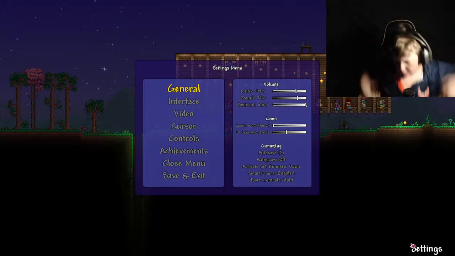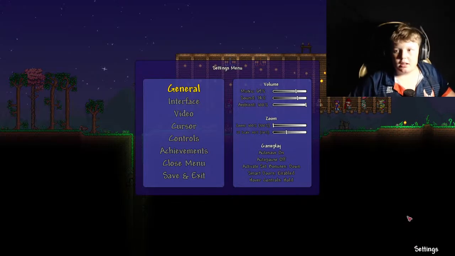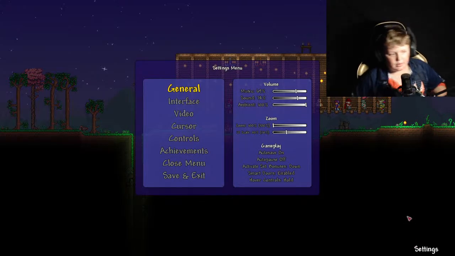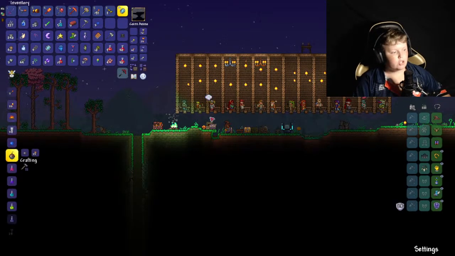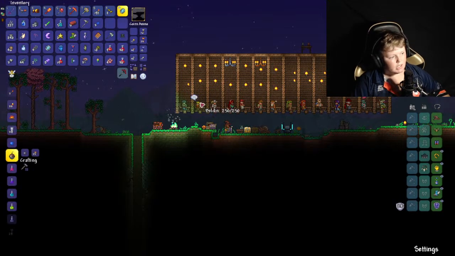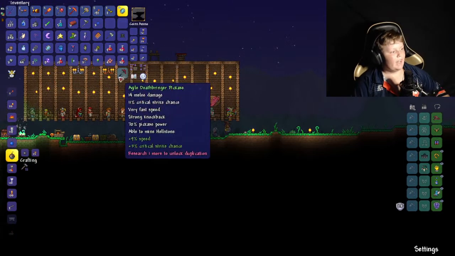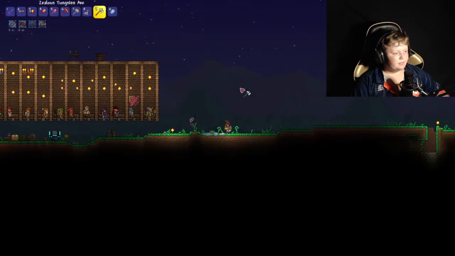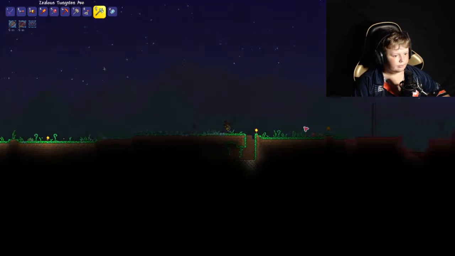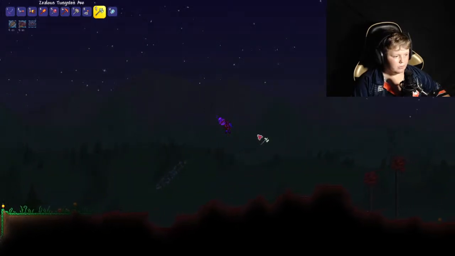I needed some of that refreshing God's nectar water. Alright. Now that we're back, we need to make a bookshelf. Okay, I need to build a house for the old guy. I'm just gonna make it out of this wood. Shade wood.